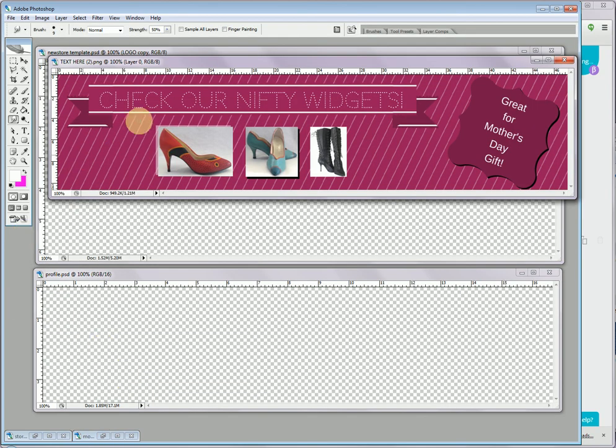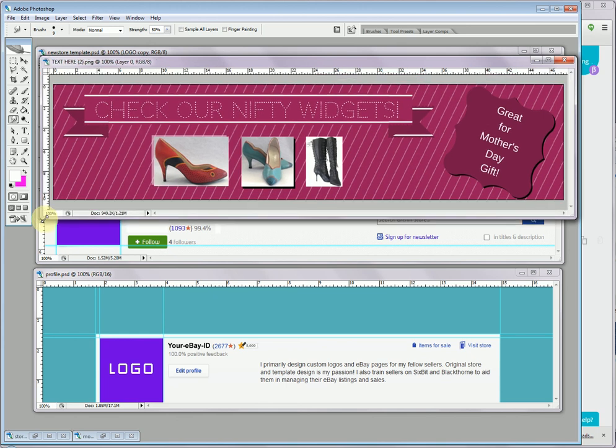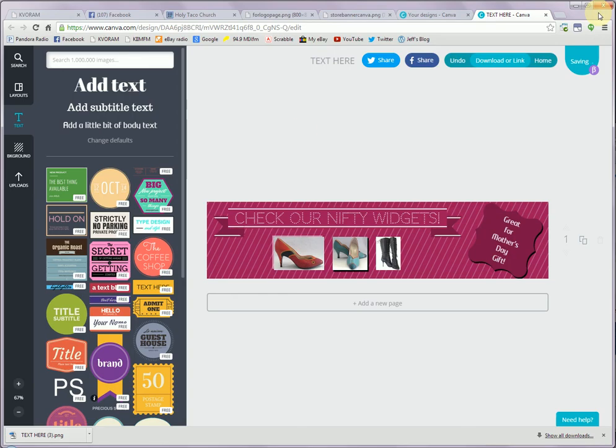So it has saved it, I know, in my downloads folder. So now that I've opened it up in Photoshop, I can either save it from here, or I can go to my downloads folder and save it wherever I want. But once it's on my computer, it's good to use for a store banner for the new store layout. So that's all you need to do to get it working for you.